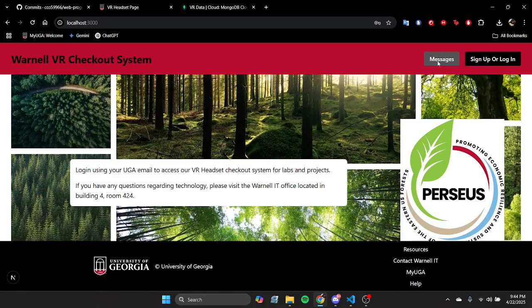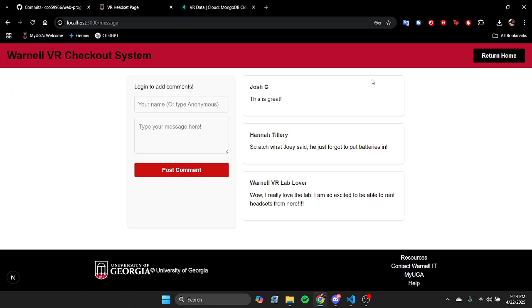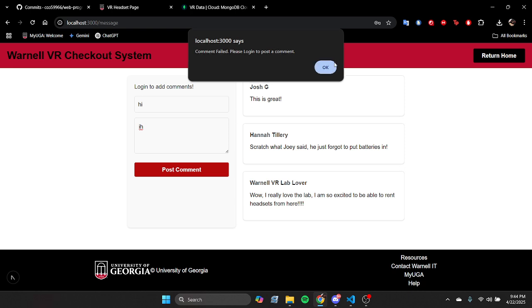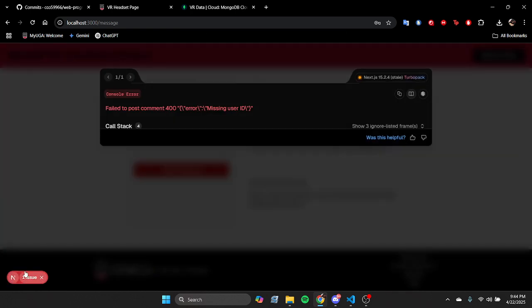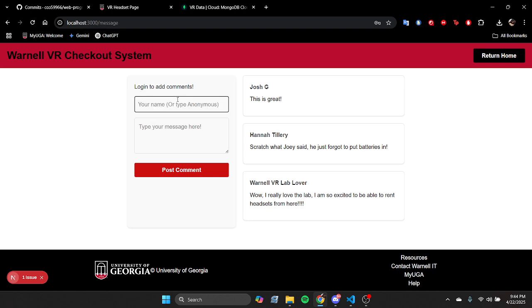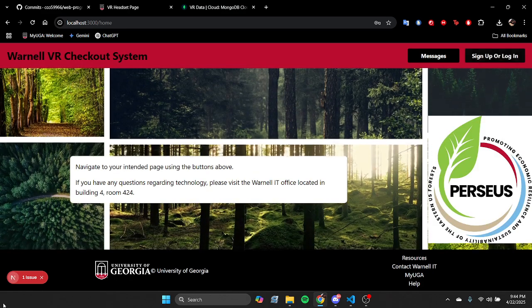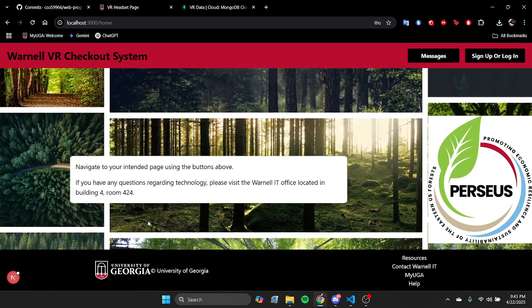But for them, we did add a message board that they can view. This message board can be used either just for chat or, let's say you break headset number 13, you can leave a message in here, or maybe one has low batteries. You can tell people any messages that you want, but they can only read them. They can't add any messages. Please log in to add a comment. It has a little error here, but that's just an error that we have for checking it, so it will not display that to the actual user. So, anyways, return home.